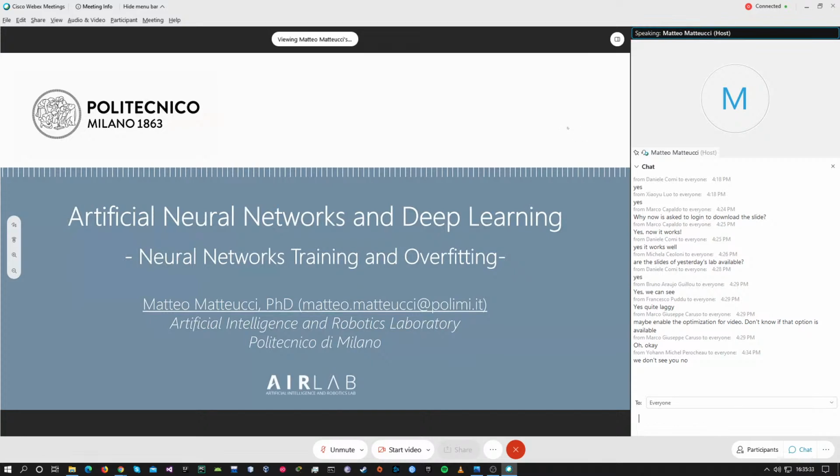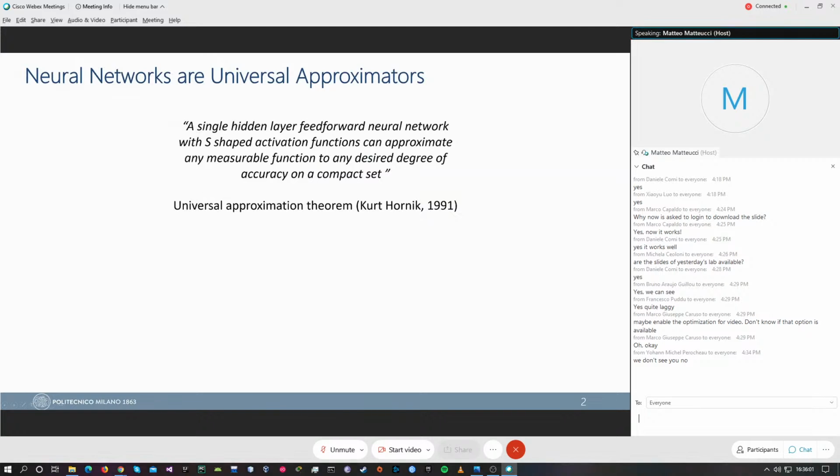Okay, so welcome back. Finally, we start today's lecture. It will be about training neural networks. So far we have seen the theory of neural networks, the background that is used to understand what neural networks are. Today we will look into some practical issues that come with training. I would like to start immediately with the first one, which is probably one of the biggest issues with neural networks. And this dates back to the universal approximation property of neural networks.